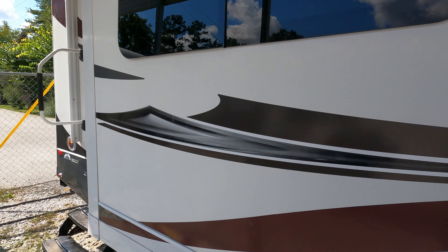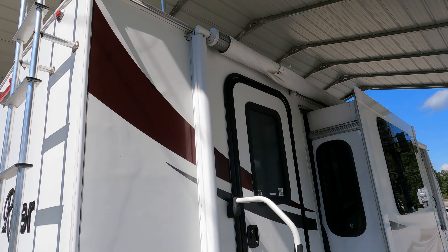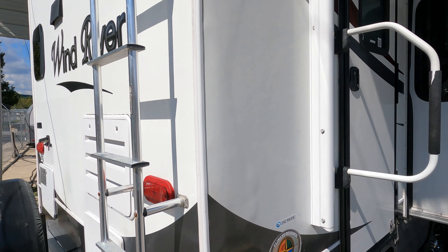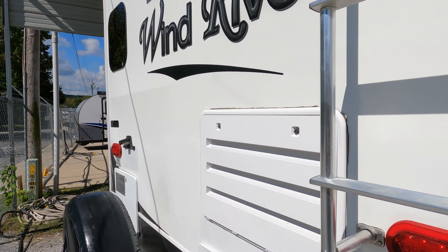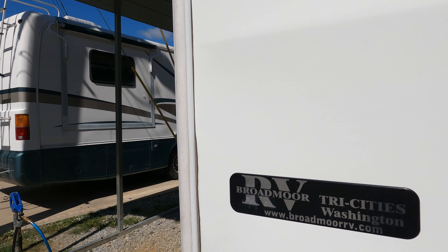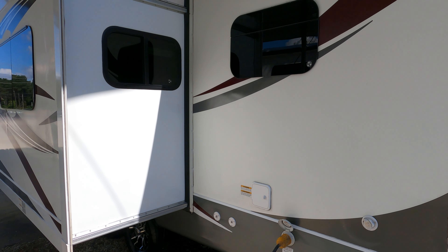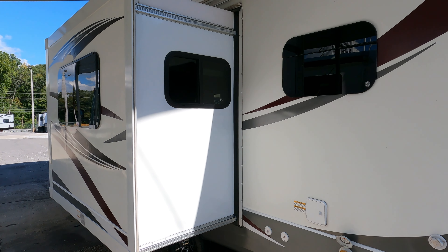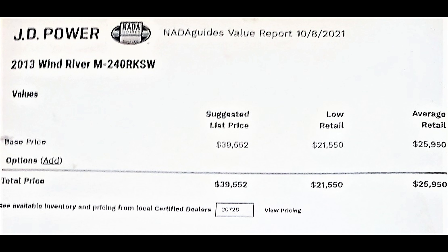Back in 2013 these things were over $40,000 new, and they don't build them in mass quantity like you see with Thor or Forest River. These are built to last. It does have a torn awning canvas — that's one reason I'm selling it so cheap. Get on RV Trader — this is by far the lowest priced one on there. The closest comparable was a 2015 model at $38,500. I'm selling this for $19,900. NADA low retail is around $21K, high retail $26–$27K with no options.